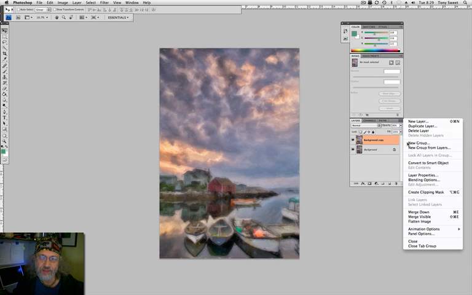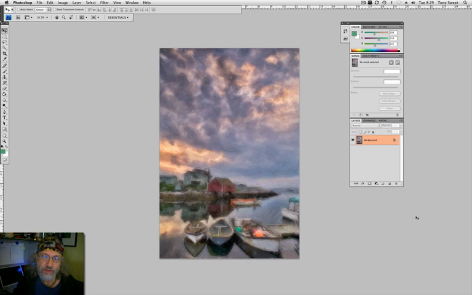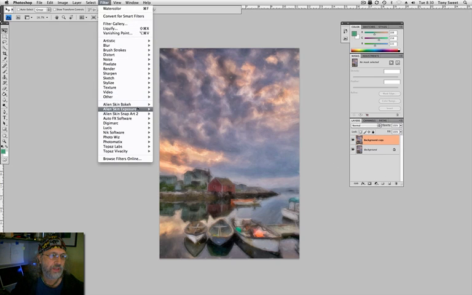So we'll flatten this out. I like just flattening out things when I'm done. For me, it gets confusing having all these layers stacked up, not knowing what filter affects what layer. So I just simplify things, just flatten when I get what I like, and I'm done. Now, this is a little bit flat still, so we're going to create another layer. Always work on separate layers, and we'll go into filter, and we'll say Exposure 2, which is an Alien Skin.